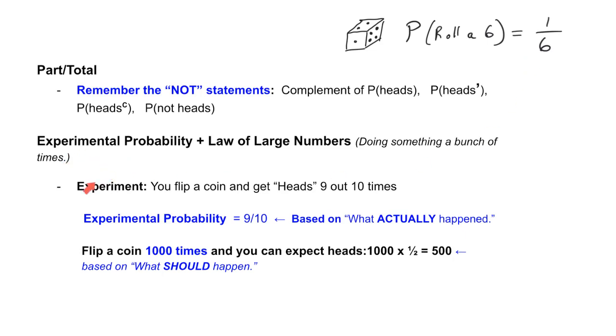Experimental probability is talking about if you flip a coin and you get heads 9 out of 10 times, you got pretty lucky if you did that. But according to your experiment, you got it 9 out of 10 times, so your experimental probability of getting heads is 9/10. But if you were to keep doing that coin, you will not stay that lucky. You'll get more toward what should happen, which is half the time you should be getting heads. So the more times you do something, the more it should go toward what should happen. So don't use this probability in this calculation when you do it a bunch of times. Therefore, it'll just be a half times 1,000 and get 500.